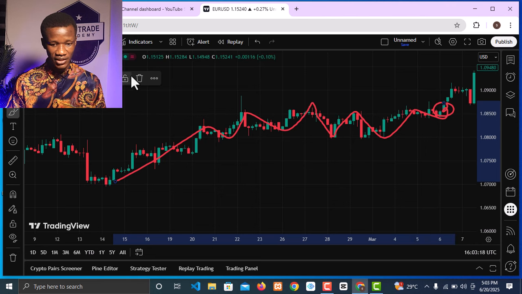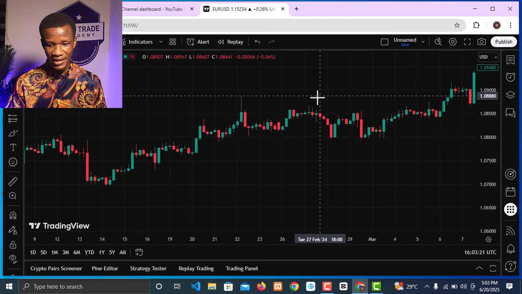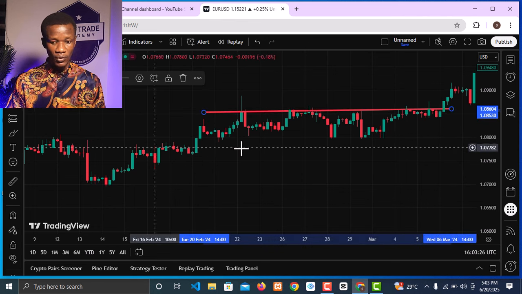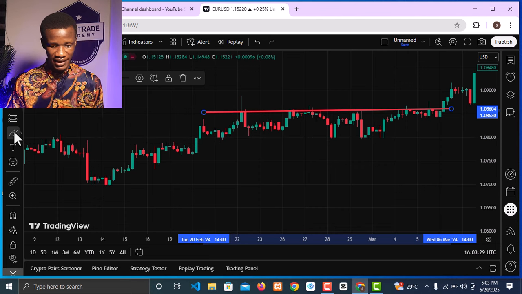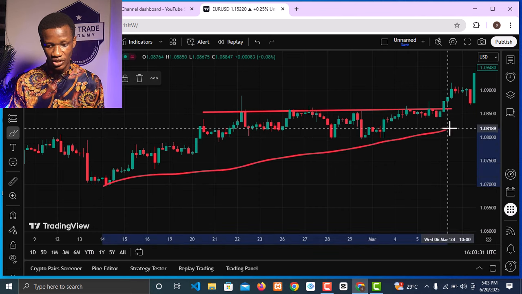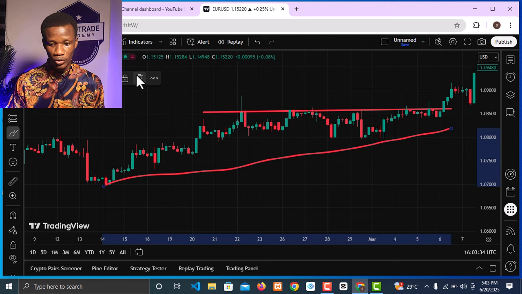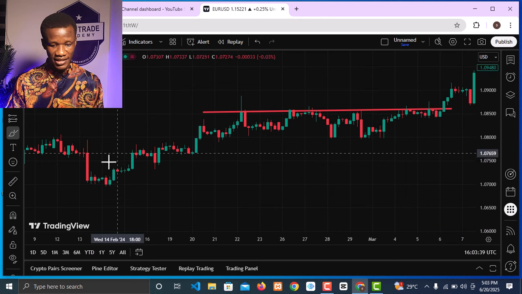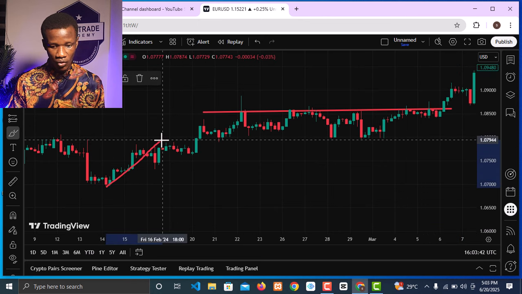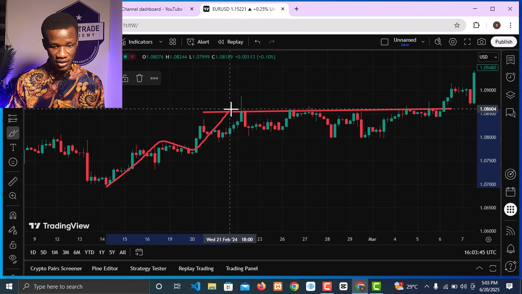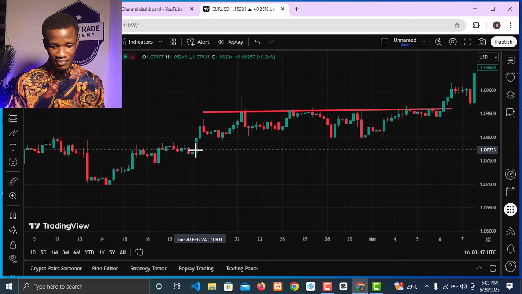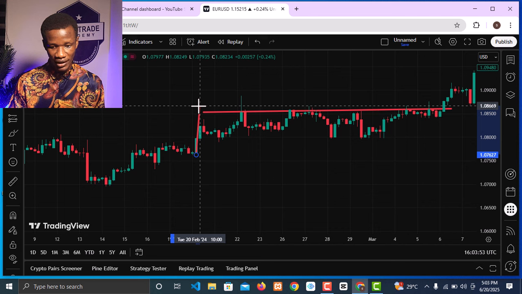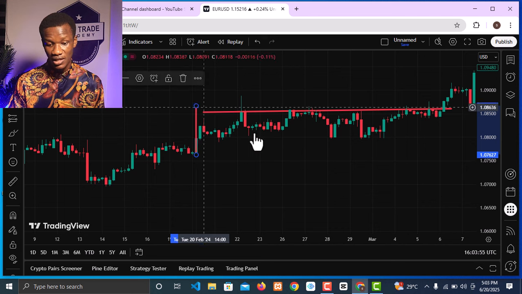If you look at it critically, you discover that this is a very nice resistance level at this point. However, if you look at the way the market was moving upward, you discover that it has been making sequential new higher lows all the way upward. So a breakout here is going to make the market move all the way to the upside. Not only that, we have this first move here before, with this little consolidation before the move into this area. So we can see that the market moved from here into this area, and this exact point is going to be our take profit target, which is very important.